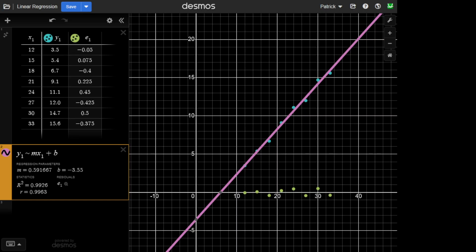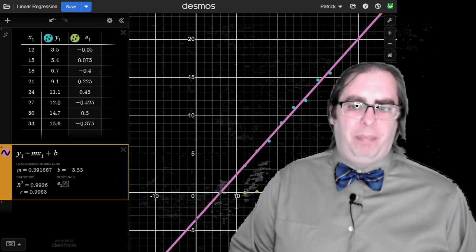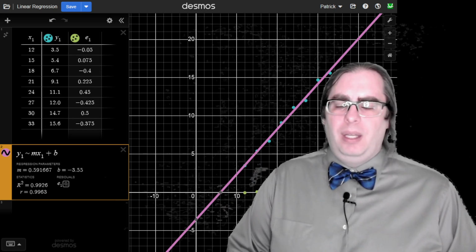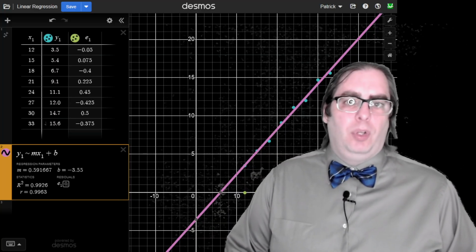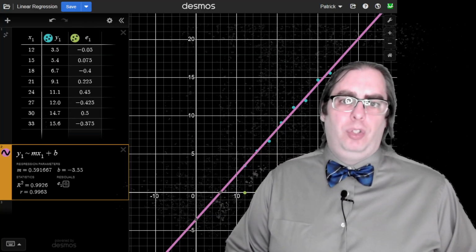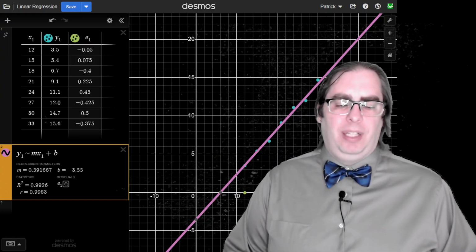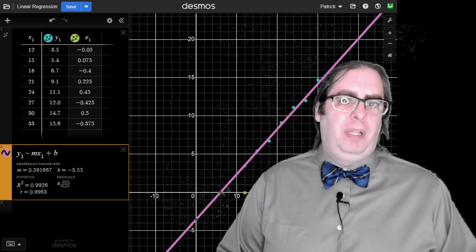If the residuals are random, then you are in good shape with your choice to graph the line as a linear regression, or to use a linear model to represent the data. If there was a specific pattern to the residuals, that would give you a little bit more trouble. That's usually a sign that linear regression probably wasn't the best choice. We'll talk a little bit more later on in the course about what to do when your data is not appearing linear, but for right now, I think that's a good place to stop.